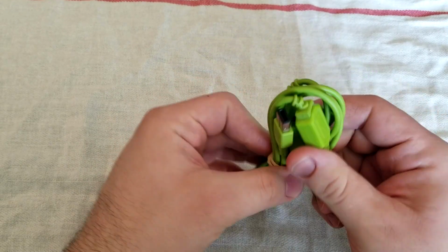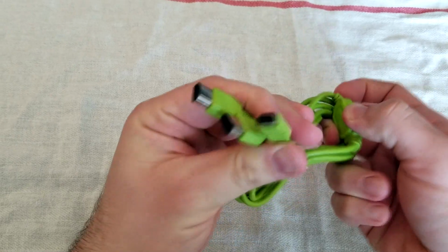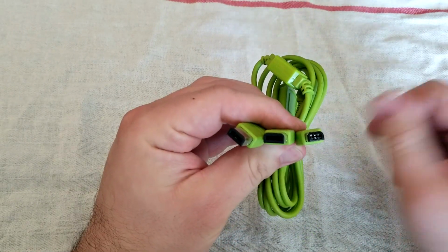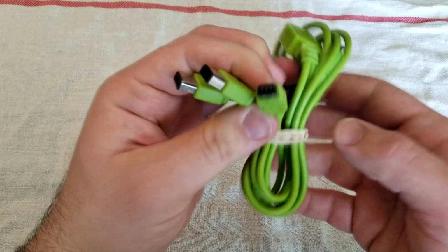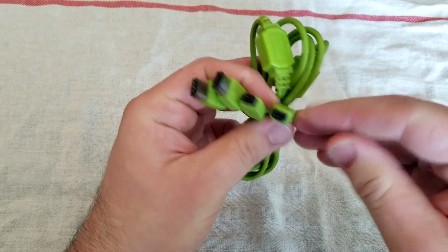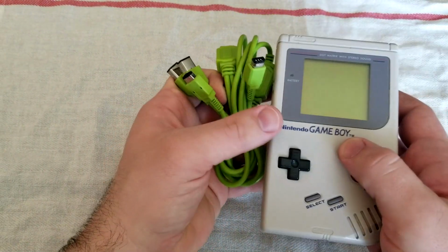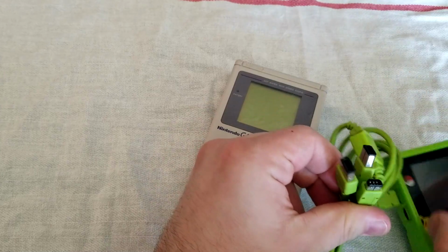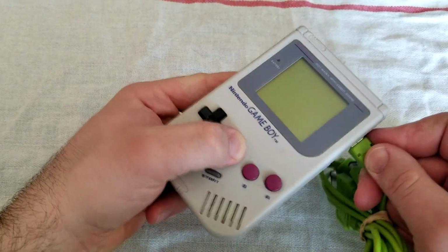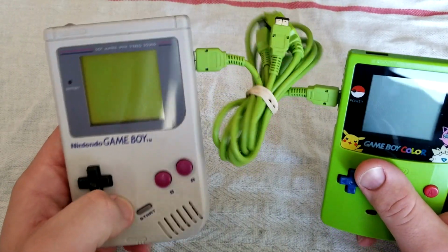So, as we talked about the DC wall adapters, but we also talked about a link cable. So the link cable here, this one came out with like the first part of the Game Boy Color's life. So you've got your Game Boy Color here, and you got another Game Boy over here. So these ones were made so that if you had either or, they were usually a bundle pack. Because maybe you had a friend that had an original one. You had your color, so you want to be able to plug in your color, and then plug in your original, and then voila, you can transfer data in between. You can play 2-player, you transfer Pokemon.